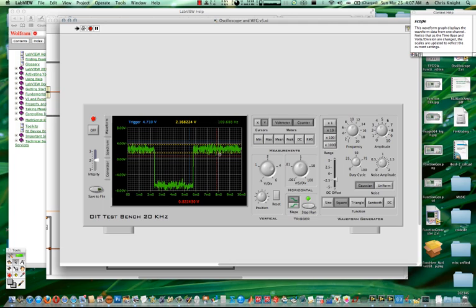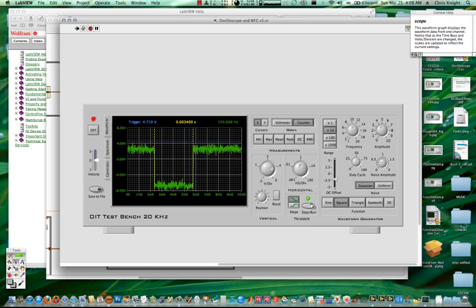And we can pinpoint any part of the waveform to get a voltage at that particular point. We have X cursors, which give us our time measurements. We can drag those out.